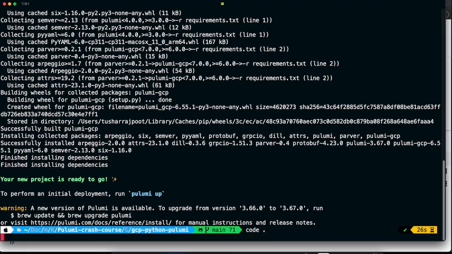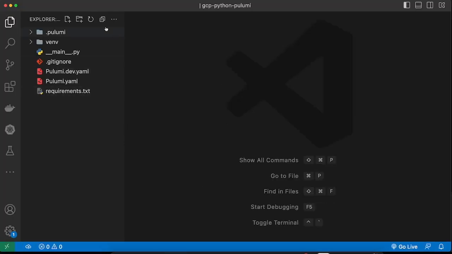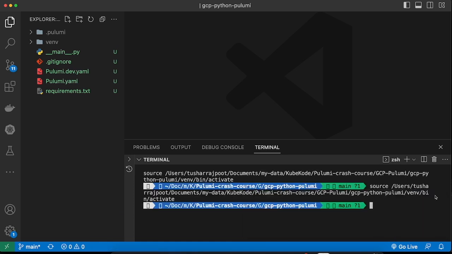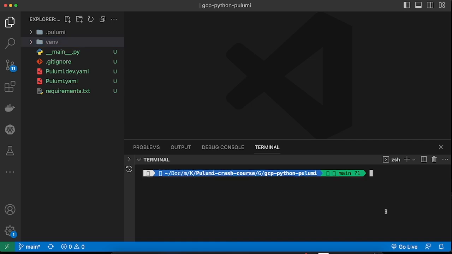I will open it in VS Code. Now if I go to terminal, you can see it has run a command, source activate. You can see this is the path of my directory, and it has activated this virtual environment here automatically, right?